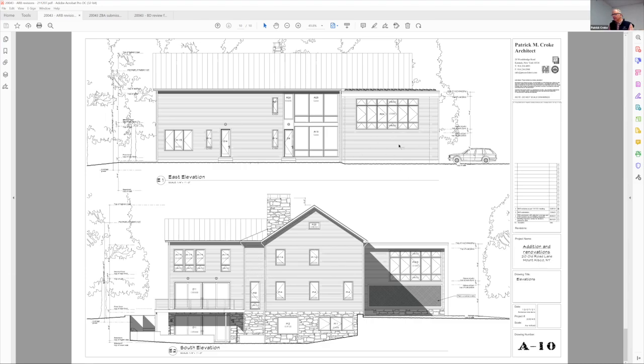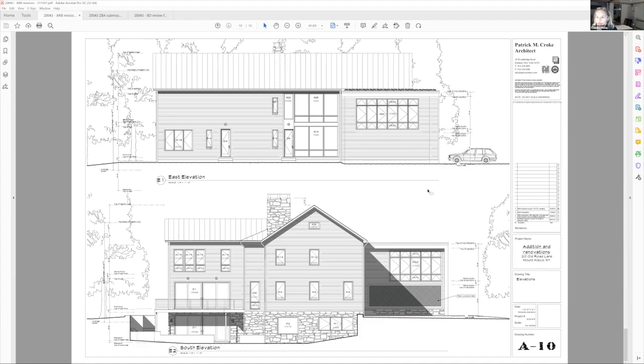Here, again, I think the clients are looking for some storage along the perimeter walls in the garage. We can certainly do something that picks up on this type of an idea. Back here, maybe we could also do a window under each of these end windows to get some fenestration on that wall.